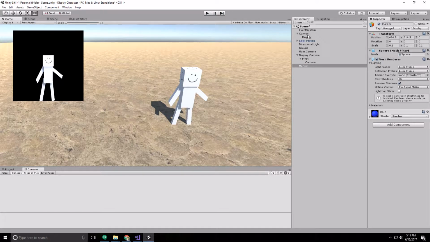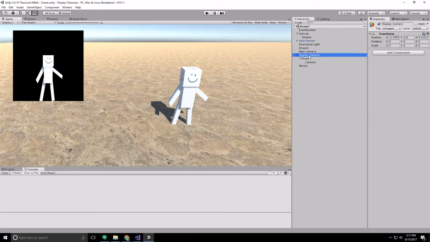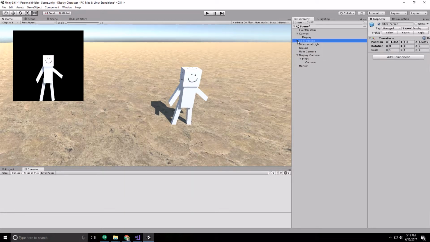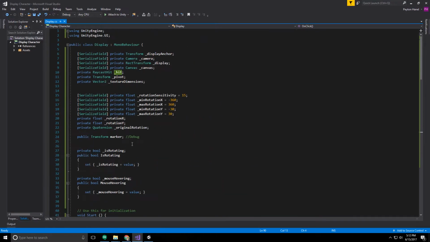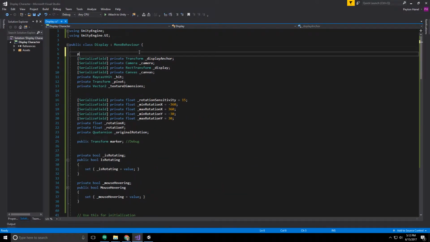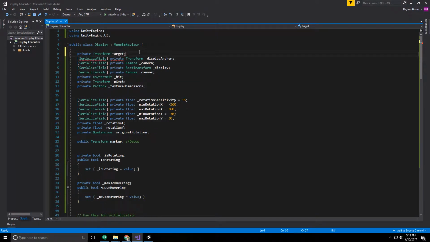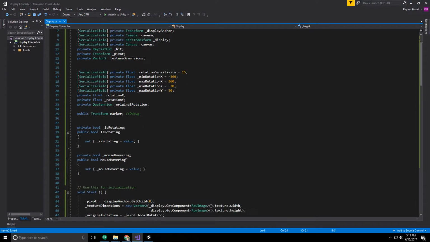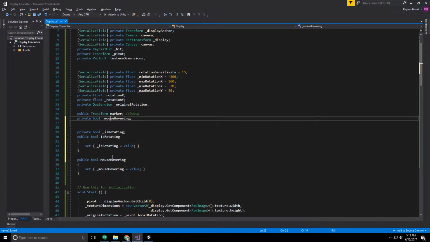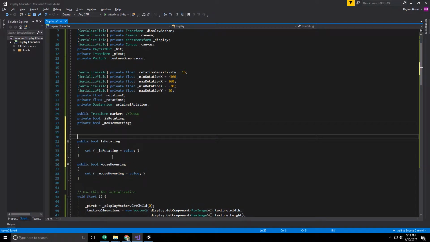Now, we want to set it so in the script, we want to be able to just parent this to anything you want. It doesn't have to be the character. It can be a cube of butter for all I care. Brick of butter, just a brick. So in the script, we're going to pull this up. We're going to create a target variable. Private Transform _target. And that needs to have an underscore. Per coding style needs to be consistent. And we're going to create another accessor. So I like to keep the accessors separate from all the variables. There we go.